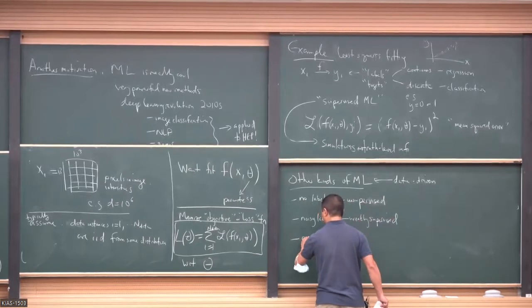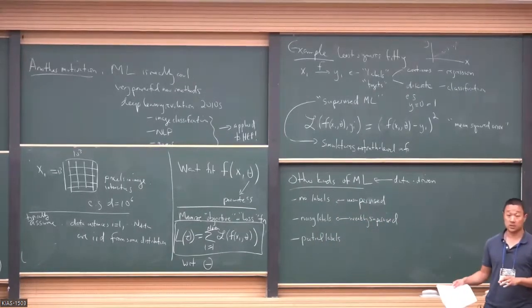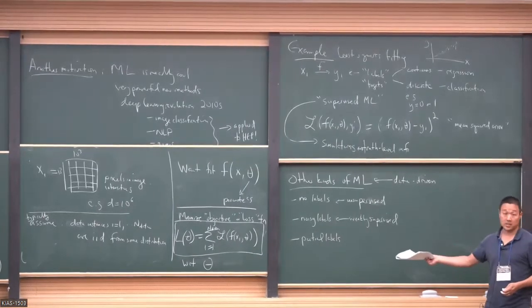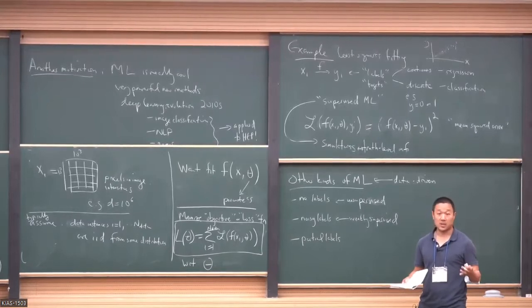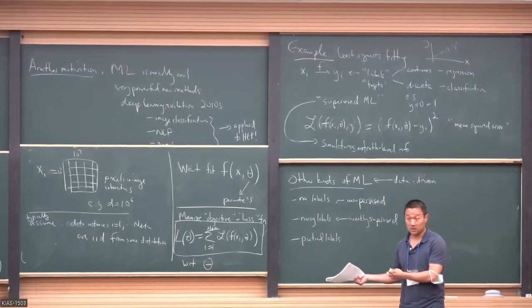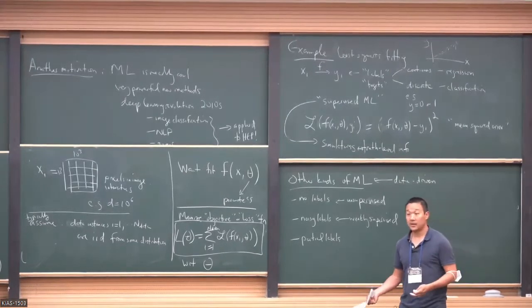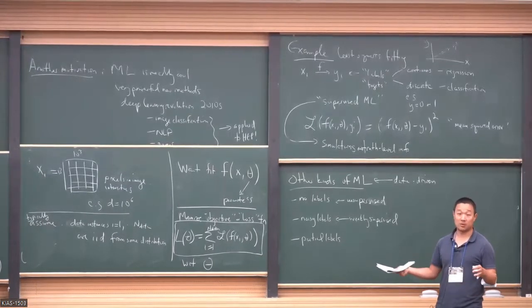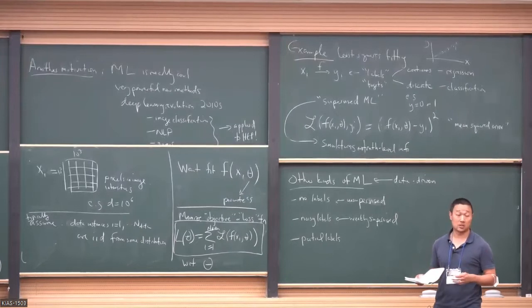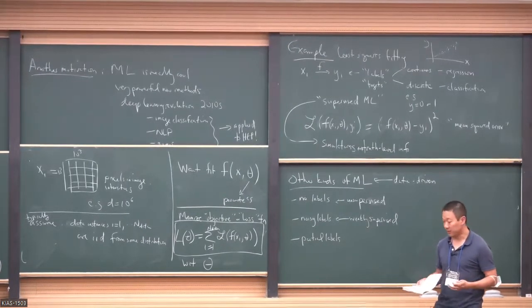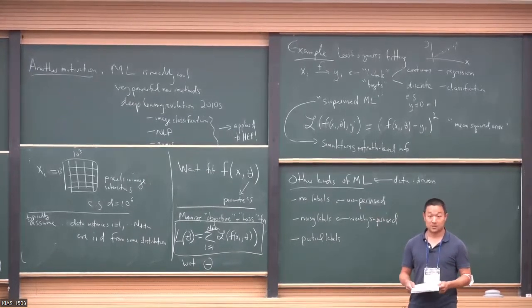And then there's yet a third thing you could try to do with partial labels. Let's say you try to mix data and simulation together. This is often used in real-world applications where data is more limited. So how do you label cat and dog images? To prepare the training data for the machine learning task, you have to pay somebody to go and look at a million images of cats and dogs and label them. Actually, that was a big practical thing in the history of the deep learning revolution that had to be solved. Somebody had to prepare this thing called the ImageNet database, which is 1-point-something million images in 1,000 different categories. And I think some professors at University of Illinois had to go and pay people like undergrads or maybe people on the internet to label all these images.